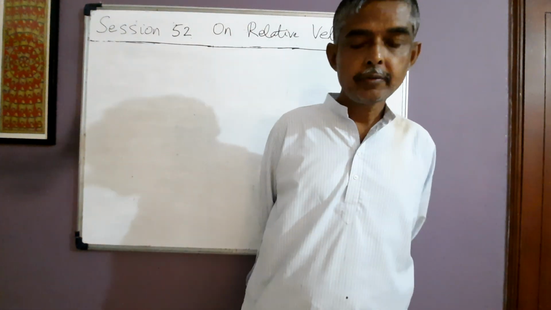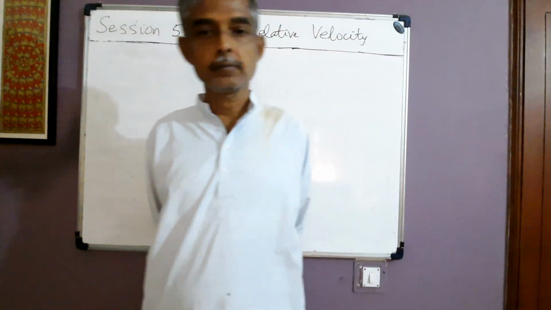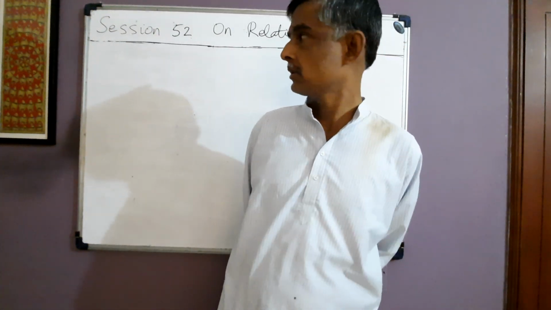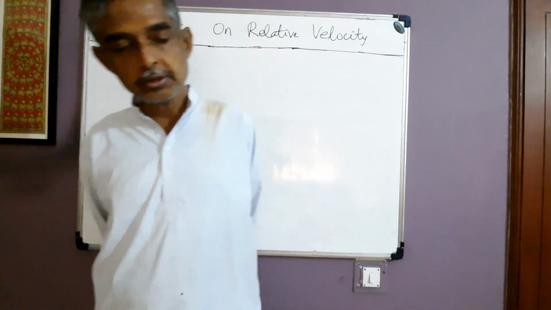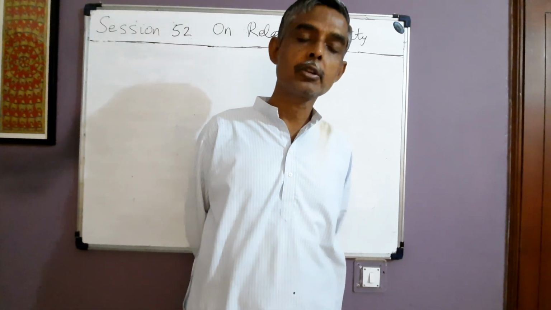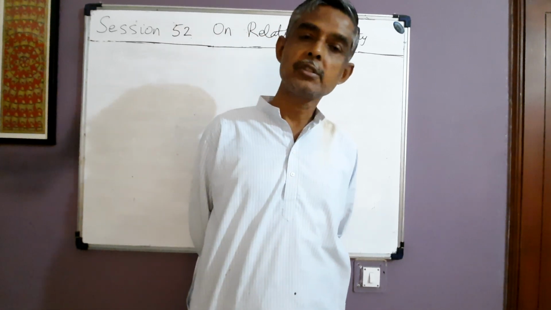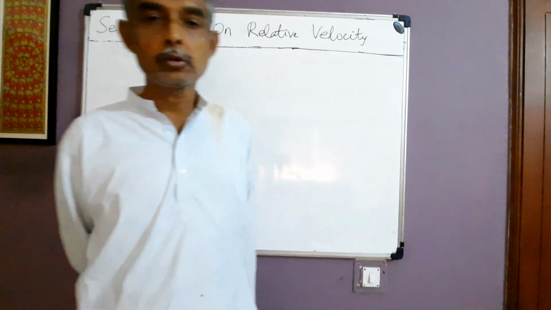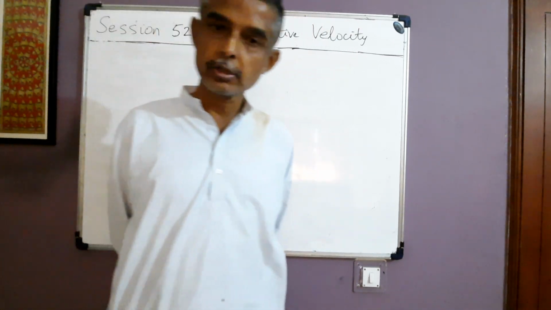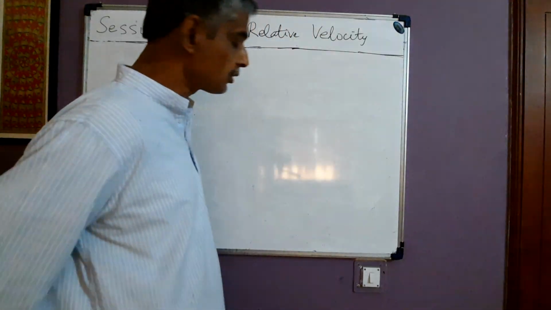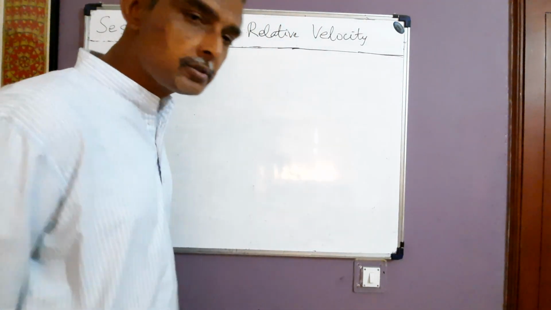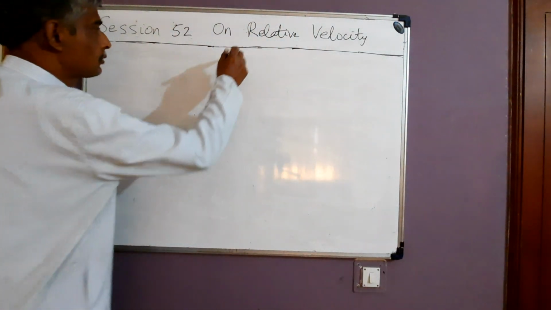So this is the 52nd session on relative velocity. In this video, we'll take up the relative velocity numerical problems for case 4. What case 4 is has been fully discussed in the 42nd video, where you'll get all the details. So we take up the problems on case 4 for mutually translating frames.